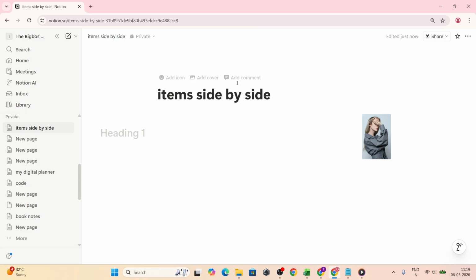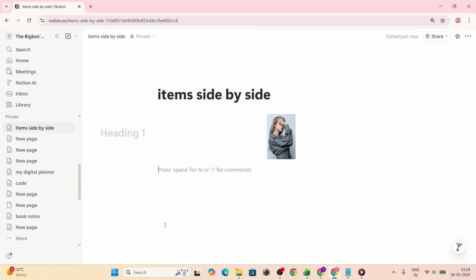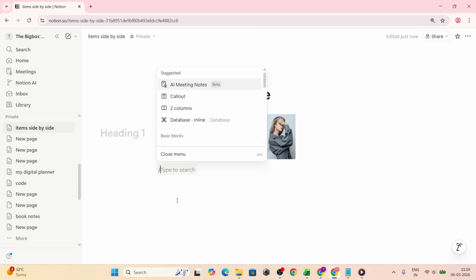You can repeat this action to create a third or even a fourth column by dragging additional blocks next to the others. If you prefer a quicker setup, use Notion's /commands. On a new line, type /2, /3, or /4 to instantly drop in a 2, 3, or 4 column layout. This is ideal when you know your layout in advance and want to start placing content right away.